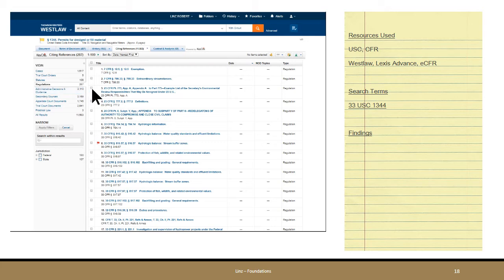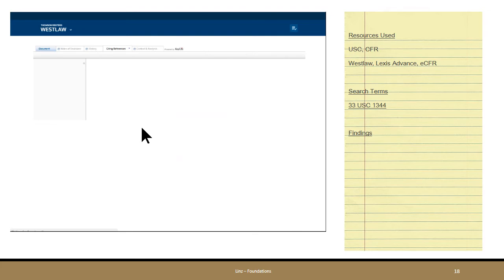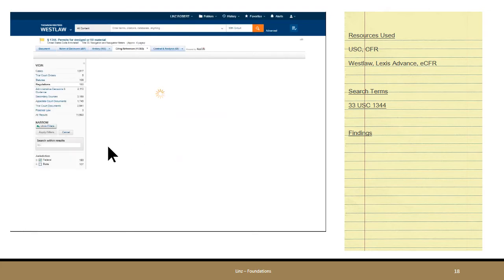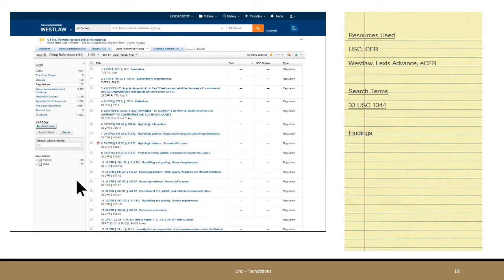Well, there are 287. That's a lot of regulations. We see a long list here, starting in Title 7 of the CFR. We're also going to note that there are both state and federal regulations. Let's go ahead and do a narrowing just by eliminating state regulations. Clearly, we're not looking for any state regulations from the Army Corps of Engineers. And that brings us to 180, which is a bit of an improvement. I suspect if we start looking through these top results, we'll find it.